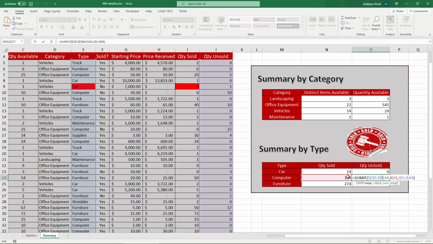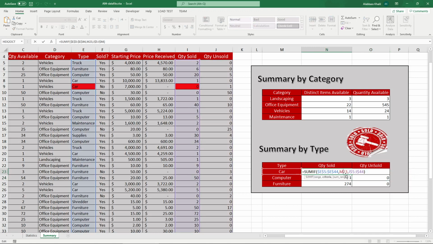Well, notice the red part. Originally, here, car is what I was checking for. But when I copy to the right, similar to the range, car moved to the right. Instead of it being car, now it's this random number 14. And you're checking, is 14 equal to truck? Is 14 equal to furniture, etc.? Which doesn't make sense. So I need to fix M23.